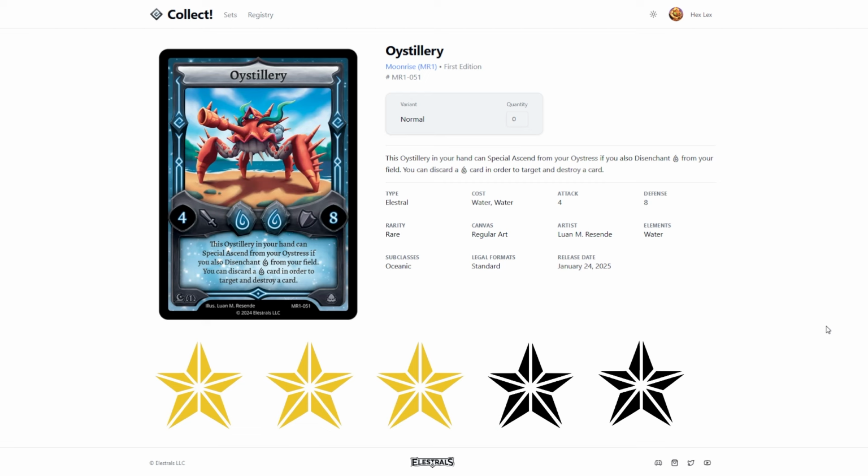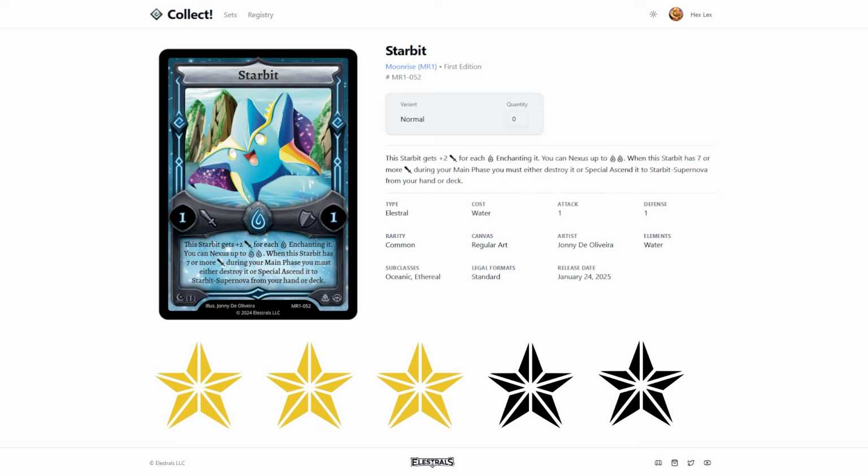Discard any water card is not that big of an ask for, of course, a water deck. And I think discarding to destroy a card is fine, right? Because it's not requiring you to spend any spirits. So I think it'll see some play out of experimentation and do decently when it does.